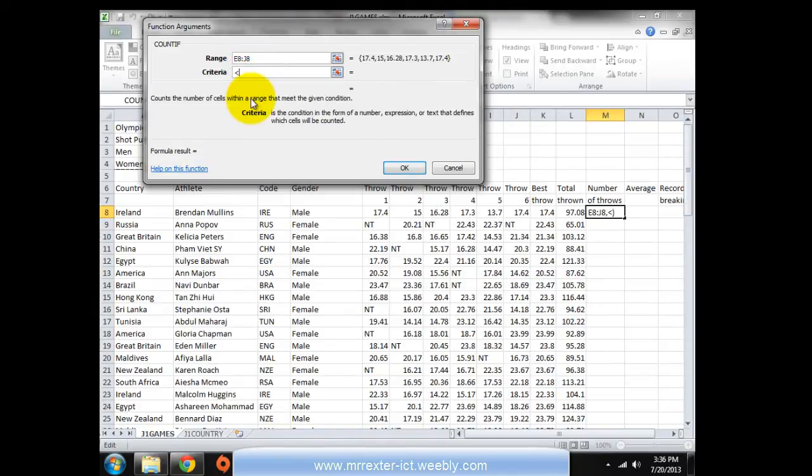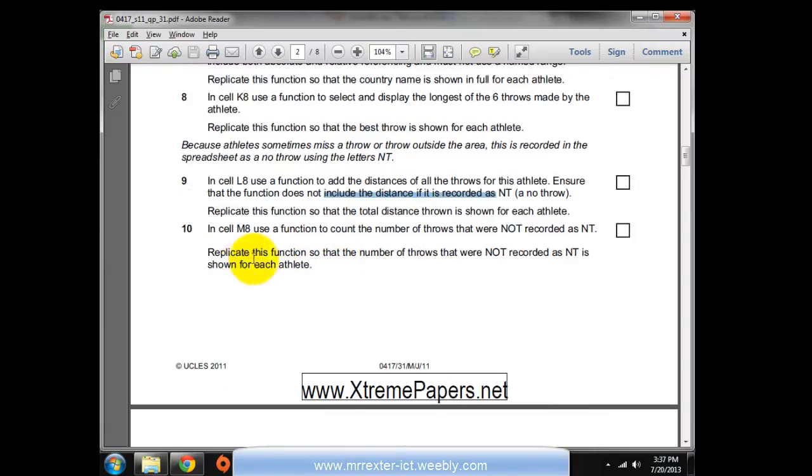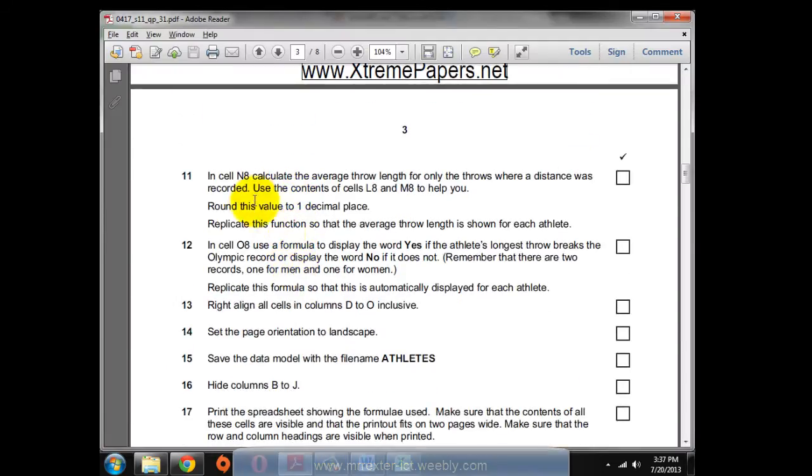And the criteria, I'll just put NT. Capital or not doesn't matter, but just do whatever you want. Click OK. It gives me 6. Check the second one. We have 3, so 1, 2, and 3, and yeah, that's correct. I just replicate it directly. So M8. So we're done with that.